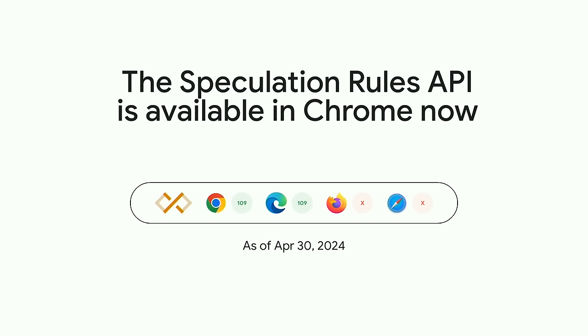Speculation Rules also makes efficient use of the HTTP cache. Navigation speculations are primarily intended for same-origin navigations, where there's often a large amount of reuse between different pages — the same CSS, JavaScript, icons, logos, and imagery. The API both fetches from the cache and saves any resources it fetches into the cache. So even when a speculation is not ultimately used, its assets are still stored and may benefit future navigations. For example, if you pre-render a product page in an e-commerce site, you're likely loading assets that will be used by other product pages — so that speculation isn't entirely wasted.